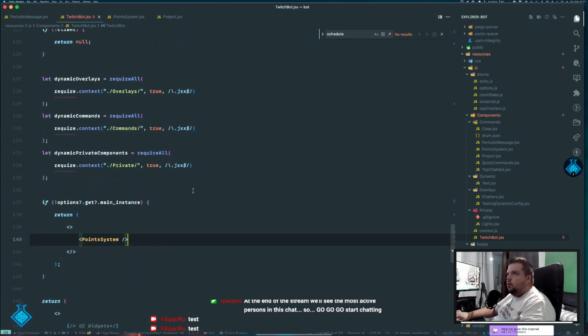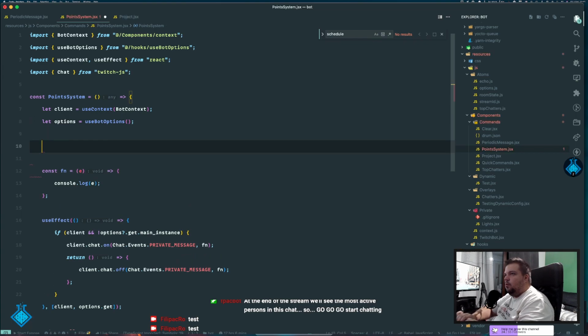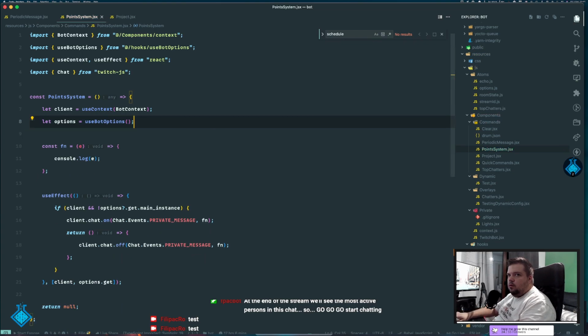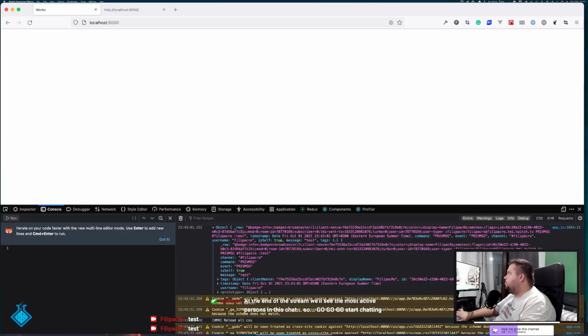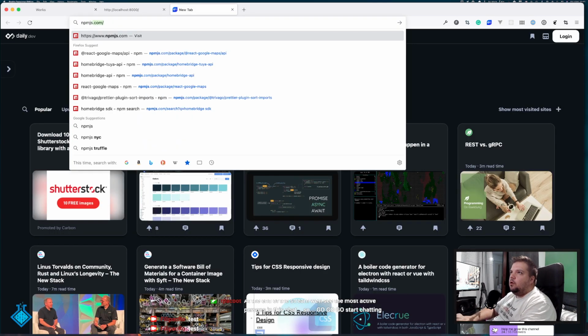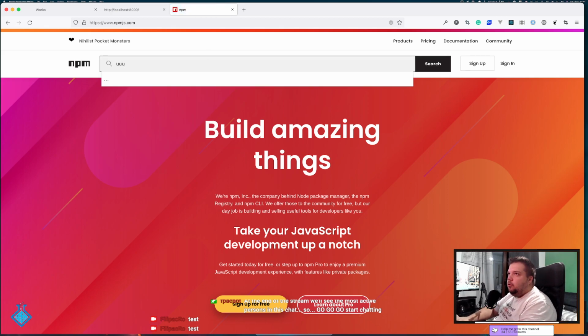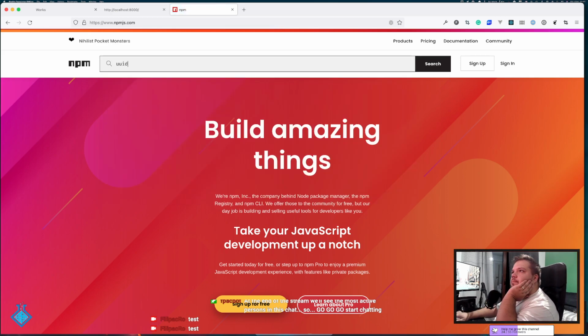And now we need something like, we need a way to generate IDs. On npm JS, let's search for UUID.